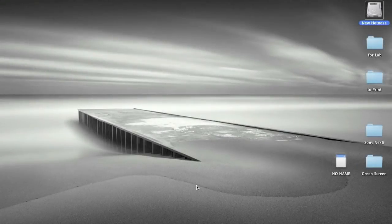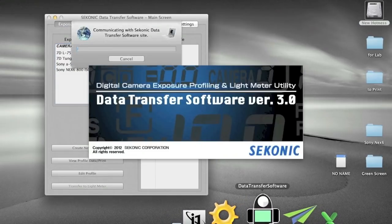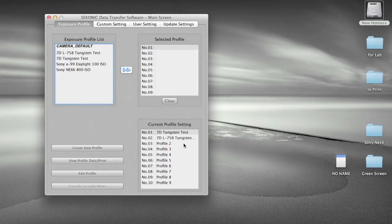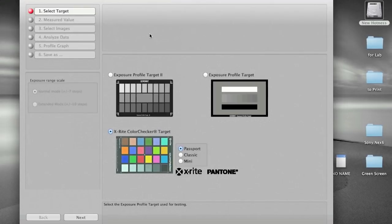Now that we've produced our 3 JPEG files with the 3 different exposures of the color checker passport target, let's fire up the data transfer software, or DTS. Now the Sekonic 478 meter is connected right now through its USB port. And let me just go ahead and fire it up. As soon as I start it up, it comes in and tells us what profiles are currently loaded into the meter. So what we're going to do is create a new profile. And we're going to use the quick mode, which is very simple to use. You just have to follow a couple of steps.